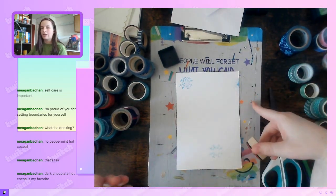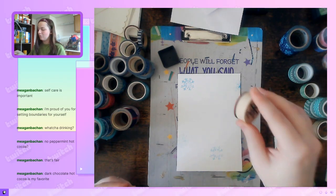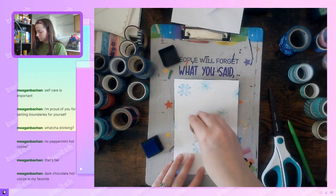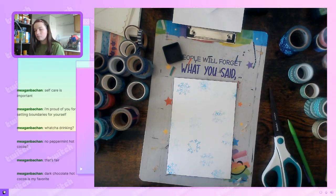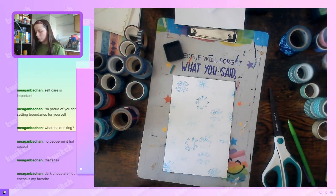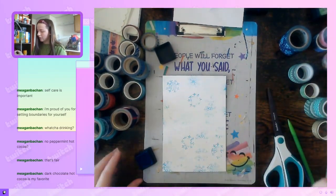This art catcher's clipboard is good because as you do the edges, you don't want the ink to end up on your table, or at least I don't. So we're just going at random. This sounds very aggressive on my end, but you want it to look like a blizzard. Okay, a little bit more.